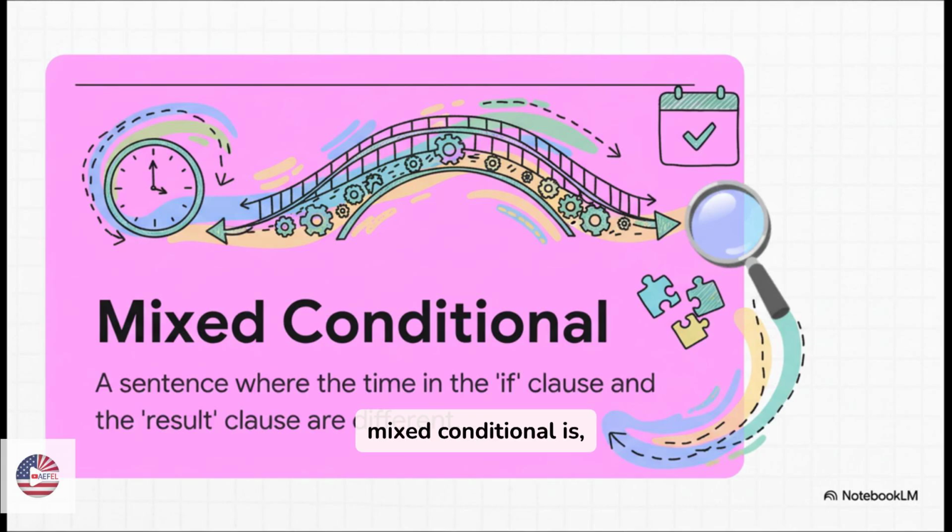A mixed conditional is, well, it's exactly what it sounds like. We're mixing time frames. See, unlike other conditionals that kind of stick to one time period, these sentences build a bridge between the past and the present. And this lets us express much more complex ideas about cause and effect.